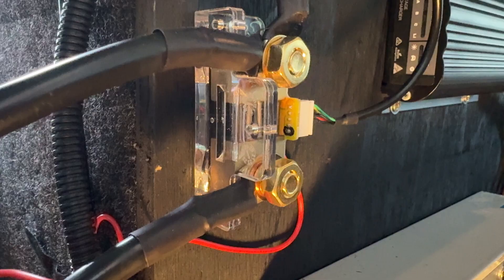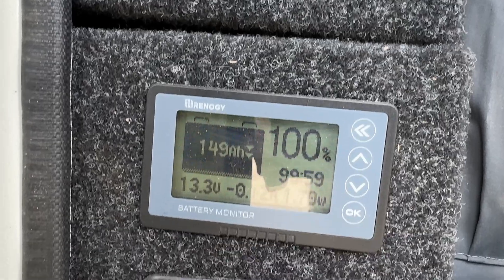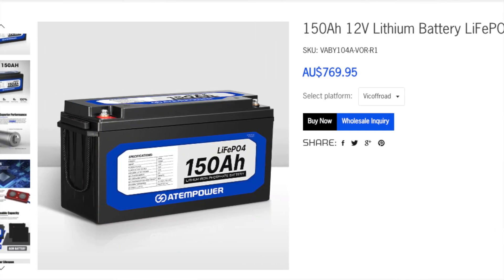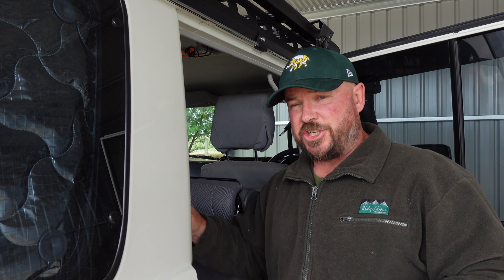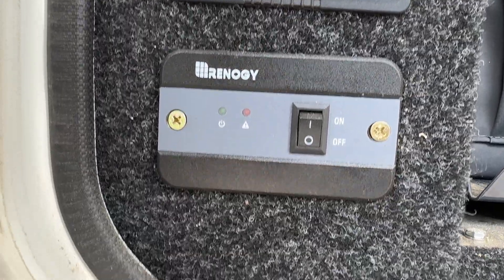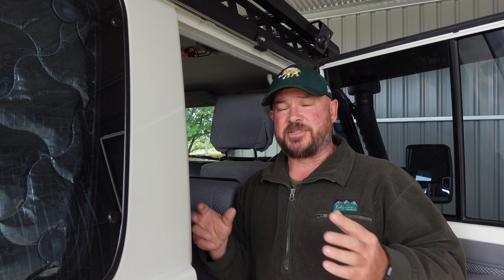I've also got a shunt in here for the management system so I can see how much is remaining on the battery. The battery I'm using is an A10 Power 150 amp hour lithium battery. The previous battery I had in the cruiser was a slimline A10 Power and that thing didn't miss a beat — I'm very happy with the brand. The shunt connects over to the indicator on the back showing how much power I have left and the current draw at any given time. That's the only thing not going through the DC hub, and the wiring diagrams in the instructions are very clear on how to wire it.